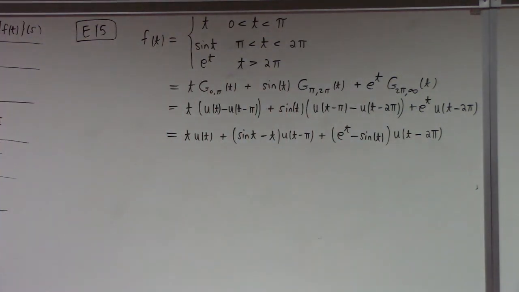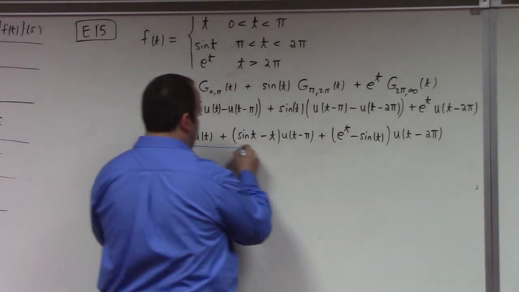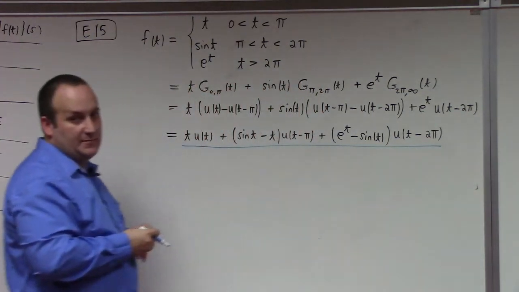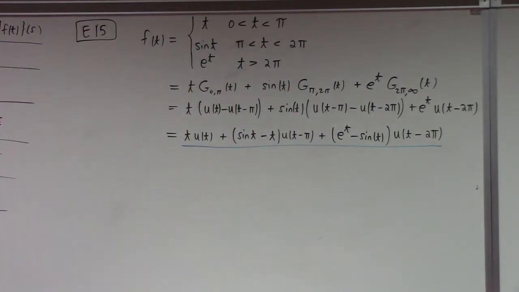Now, if I wanted to confuse students, I would always make a habit of going straight from the piecewise defined function to what I just wrote and never explain it. And I would tell them something like, it's not that hard, figure it out. I assure you, there are professors like that out there. But I think it's nice to have some discussion of how we get to that formula. At the same time, I do allow you to go straight to this in your own work, if you understand it. Once you really understand the method, you can write down what I underlined in blue without the other stuff.